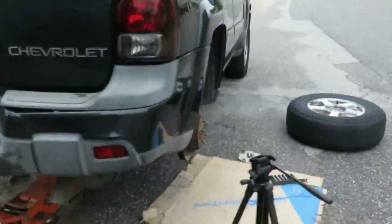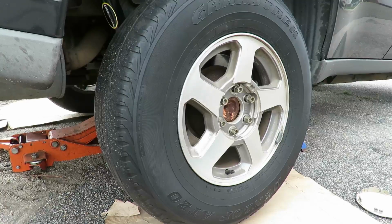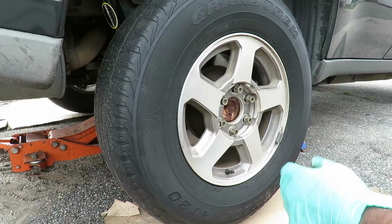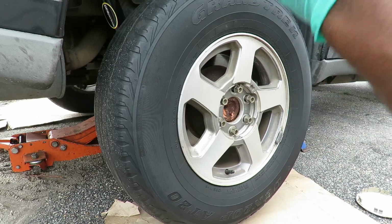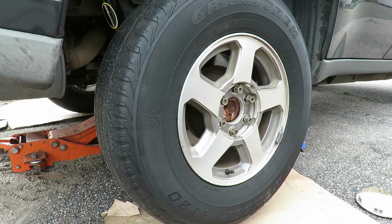All right, let's get these tires back on so we can close this up. Be right back. All right, I did the other side. Now put this side on. Now, to do these shocks, you don't have to remove the tire to do them. I did it because it's easier for me, so I can show you guys the bolts and all. It's better for the camera view and all.